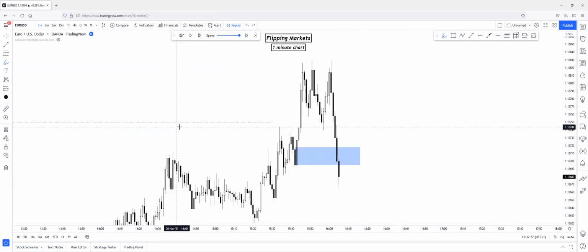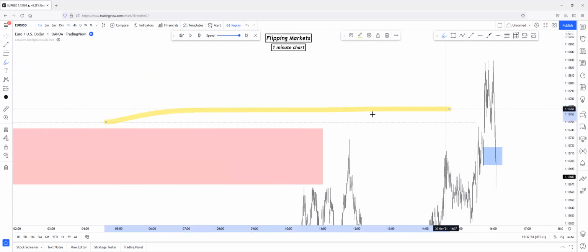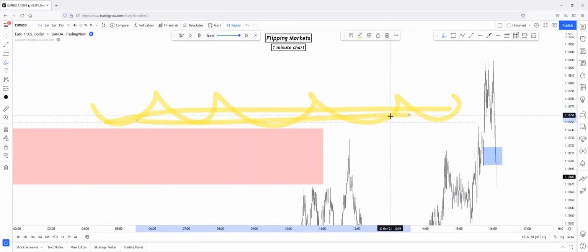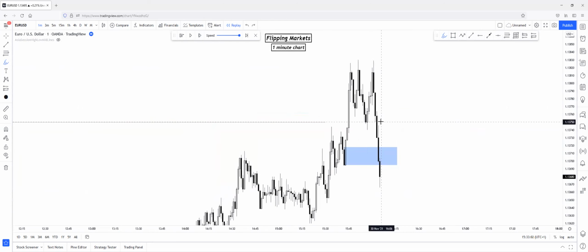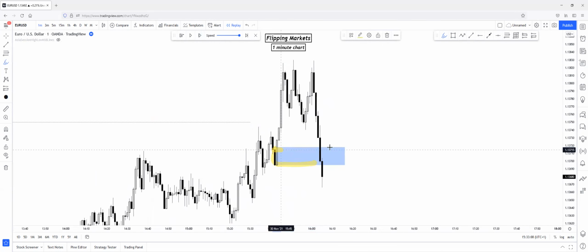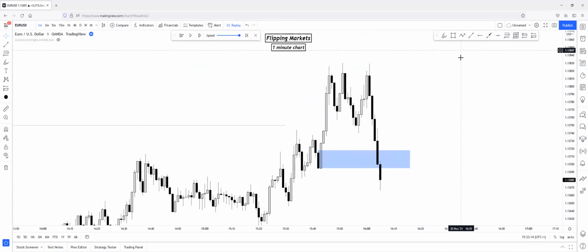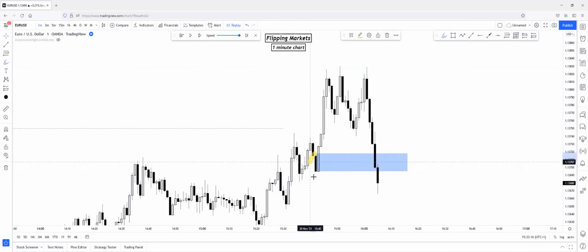And price swept all of the liquidity from above this line, swept the trillions and trillions of dollars from above this line, from above the supply zone. And after the liquidity sweep, it reversed immediately, as you can see, with a huge inefficient move to the downside and broke through the last demand zone. And actually it broke through several demand zones because we have this demand zone right here. So yeah, this means a demand zone has been broken. This means we have a supply zone.